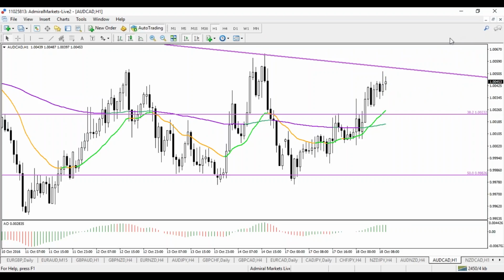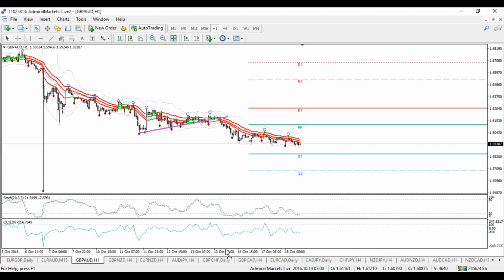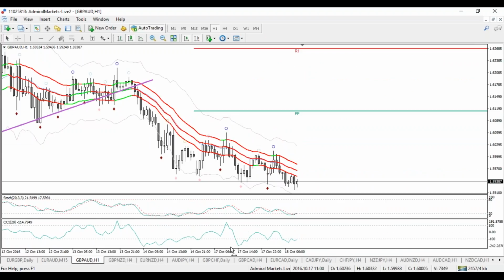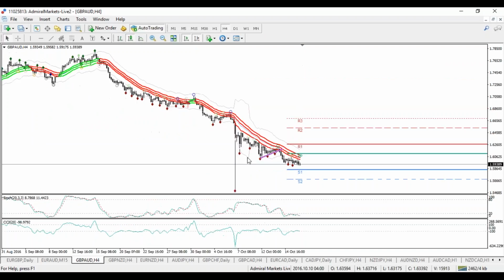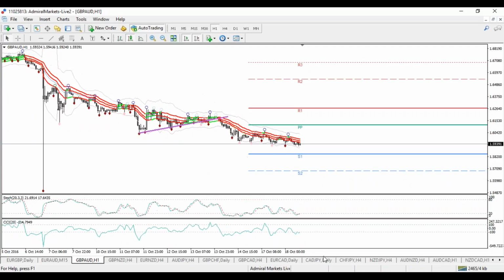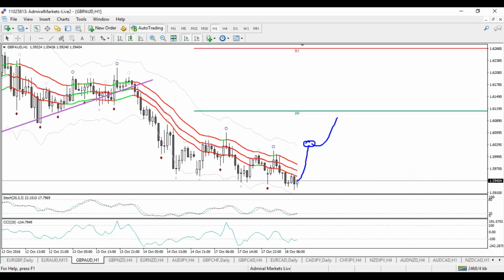The FTSE looks pretty correlated with the pound USD at the moment. Pound odd, if it's a falling wedge, well, I would be careful with that because pound looks still weak relatively. Aussie looks relatively strong. I think this has more potential for more downside. It could be a bit of a falling wedge, but it's a pattern that could see, for instance, price move up like this, or even to the pivot, but eventually down. And I'm not even sure if that will happen necessarily.